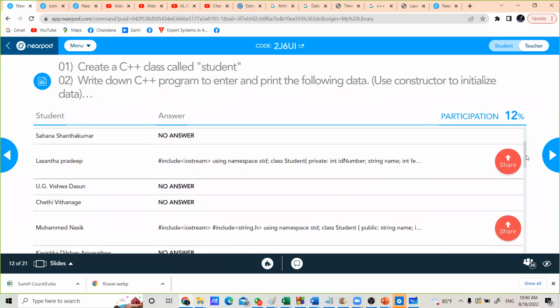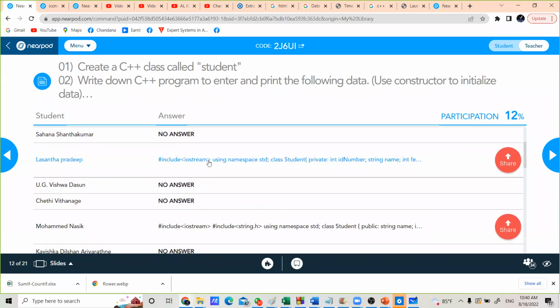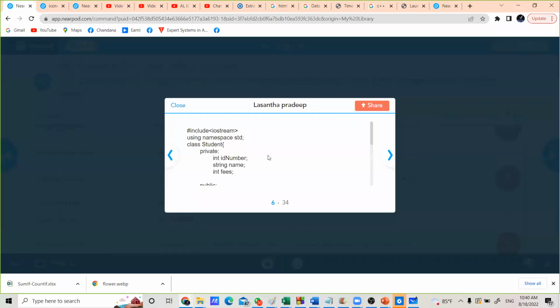Right then, Lasantha submitted the answer. We'll see Lasantha's one. Yeah, did the same thing, no? Parameterized. මේ ප්‍රශ්නේ මන් දුන්නේ මේ constructors වලින් කරන්න.